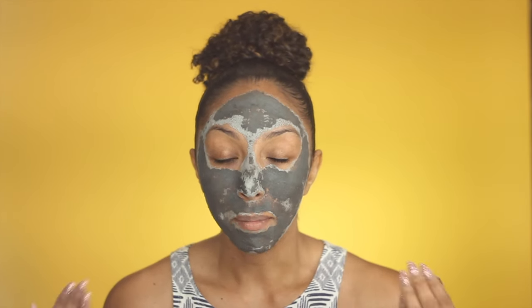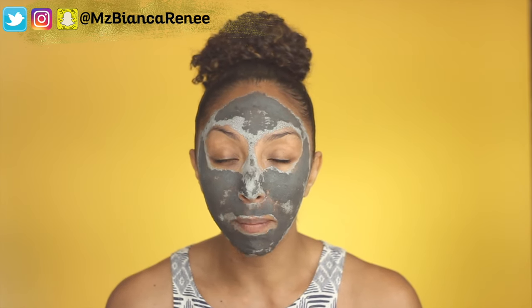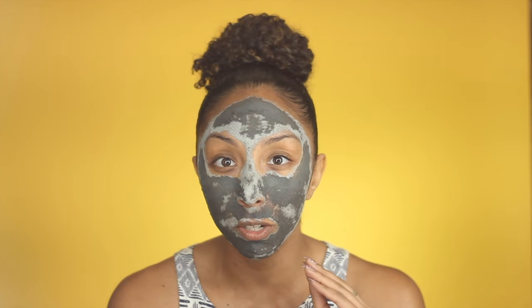Instantly you will start to feel a pretty strong tingly sensation. My skin has been through so much it can handle anything, so I actually don't mind the tingling — it kind of lets me know it's working. But if you're starting off, it might be a little too intense for you. Anytime you try a new mask, it is good to just try one certain spot of your face first to make sure you don't get any type of allergic reaction. Then if it's fine, you can move on to doing your entire face. It says you can let this sit for 5 to 20 minutes, but I'm always going to let it sit for the full 20 minutes.